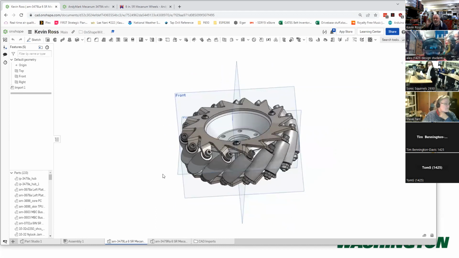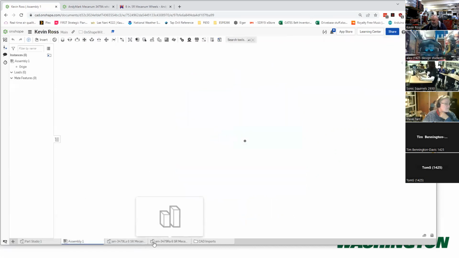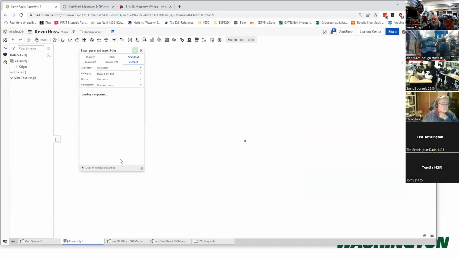I'm now going to show you one of the downfalls, and one of the reasons that you need to be careful when you import parts: you're not done yet. And the reason that you're not done yet is if I go to my assembly, right? Down here at the bottom, I've clicked on assembly 1. Okay, go ahead and do that if your part imported, and then you're going to do an insert.